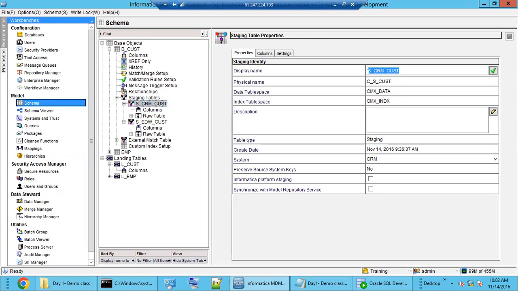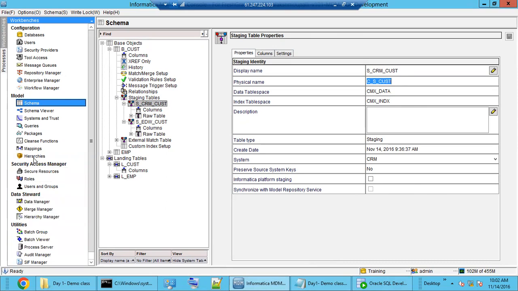So this is our display table name, and this is the actual table name. This table name you will not be able to see in the database because the database only considers the physical table. So we have to use this name if we are searching data in the database. Okay, so we got data in the CRM stage table.